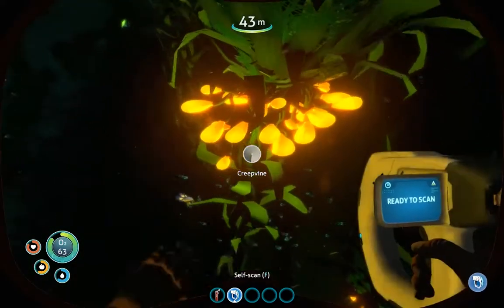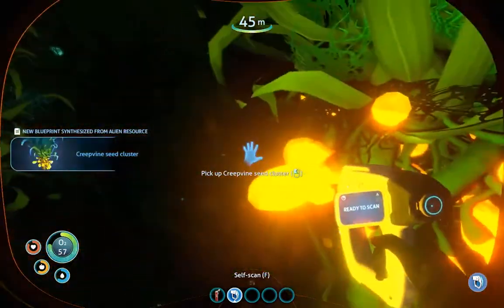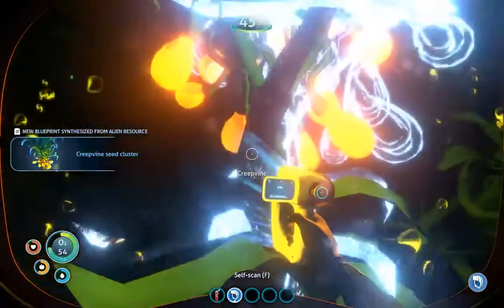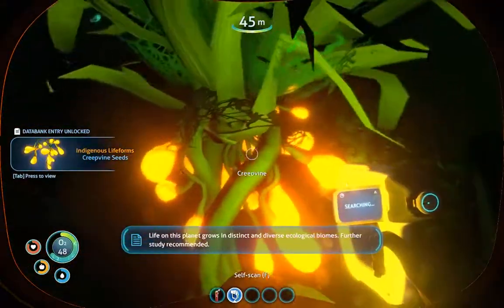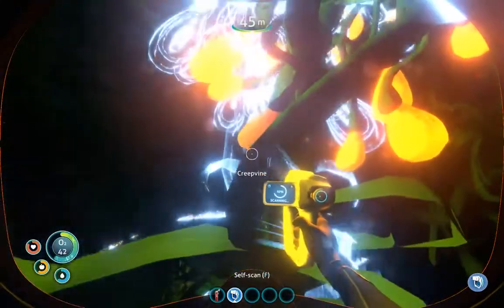Okay, so creepvine. We want to grab these seed clusters. We'll grab a couple of those. Give it a scan. Scan everything, because it sometimes unlocks other items that you can build.